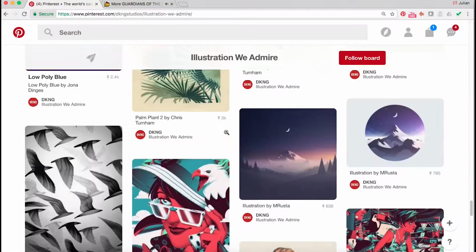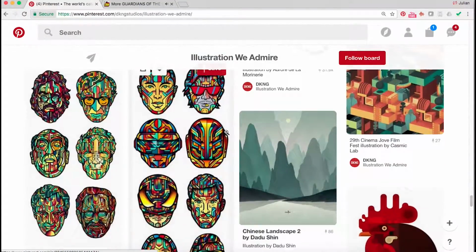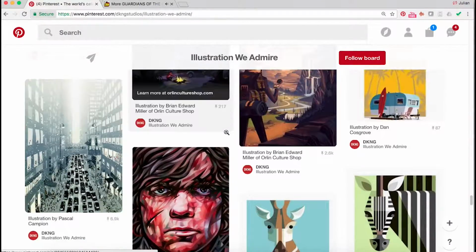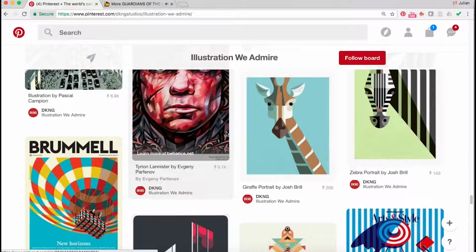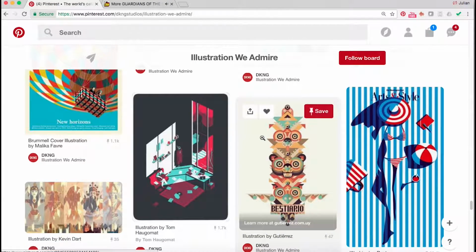It's pretty strong stuff. But it's also important to look at what the illustrators who have their own pages look at for their inspirations as well. What makes them want to do the stuff that they do, because you might find out that they actually like the very same thing that you like.